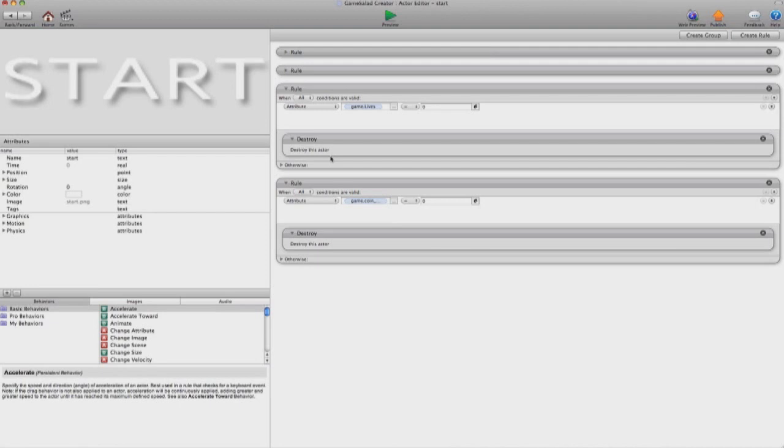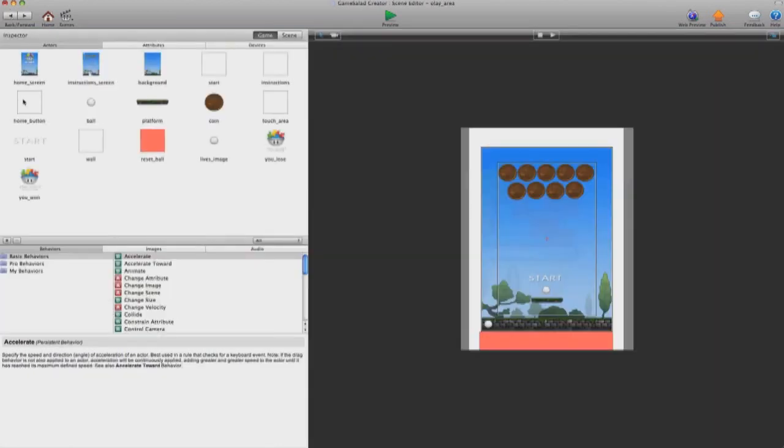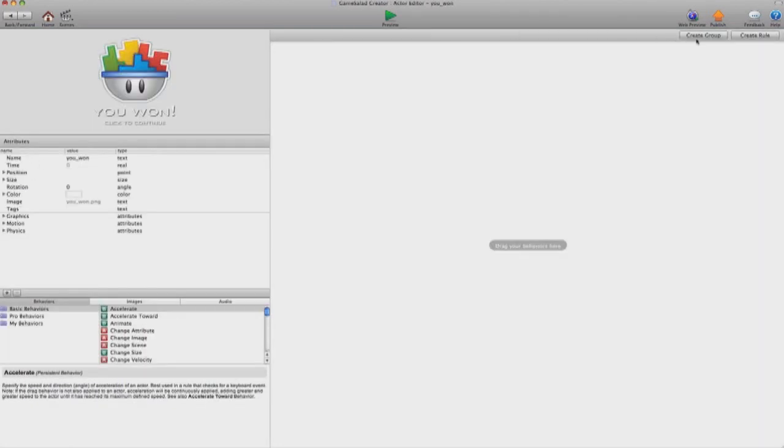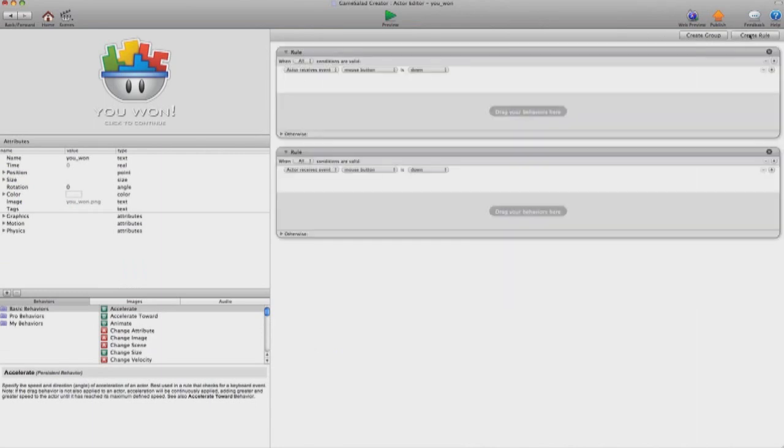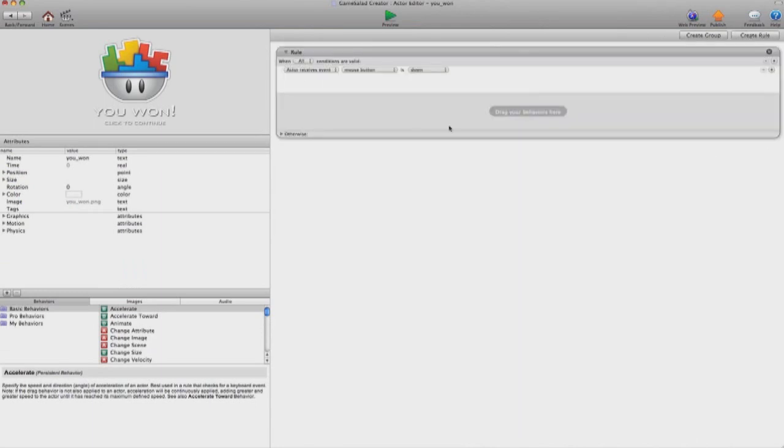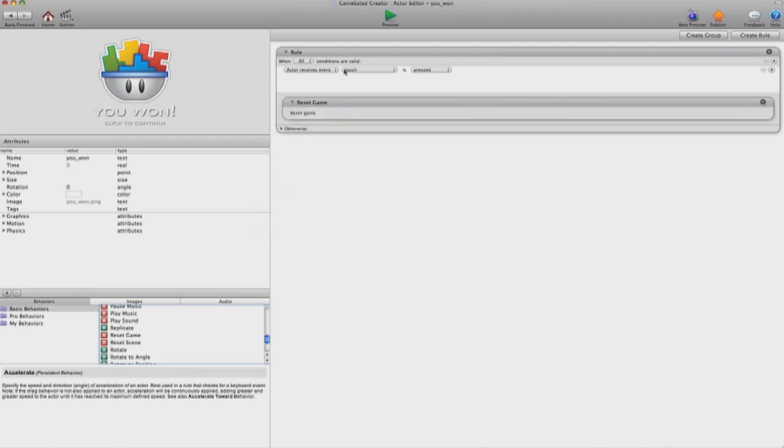So just as we took the U lose actor and turned it into a button that we can press to reset the entire game and take us back to the start menu, we want to do the exact same thing with the U1 actor. So we'll just move back here and double click on the U1 actor. We're going to create a new rule. And I'll switch this over to touch. And what we want to do is reset the game. So I'll drag the reset game behavior up to this rule, which says when we press this actor, we want to reset the whole game.